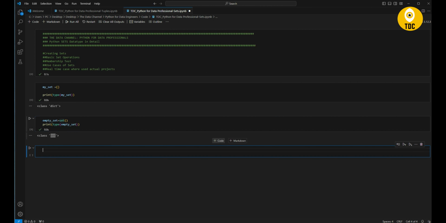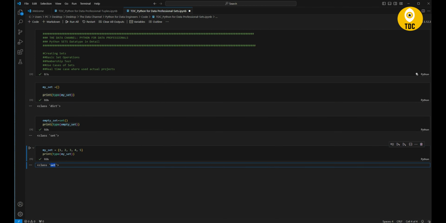However, if you want to define an actual set with values, you can still use flower braces. Now we will just try to print this. In this case, it is taken as a set. So if you have values, you can still use the flower braces. Now you can do basic operations on a set.